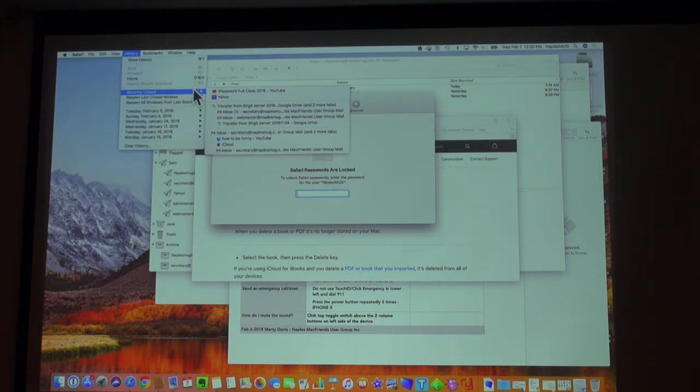The other thing that's useful about it is that it doesn't remember your passwords or any of that kind of stuff. I'm sorry, there's two or three questions. George, go ahead.